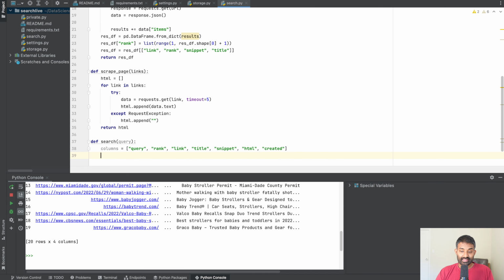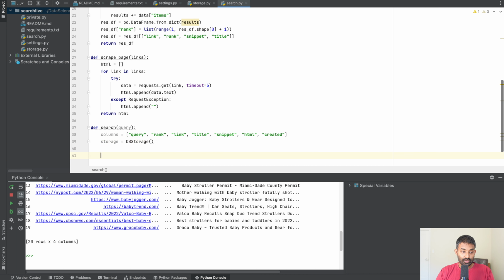So these are the 7 columns that we are going to pass into our storage in order to save to disk and pull out of our storage as well. You'll remember that when we created our database table, these were the columns of that table. Then we're going to initialize our storage class, db storage.